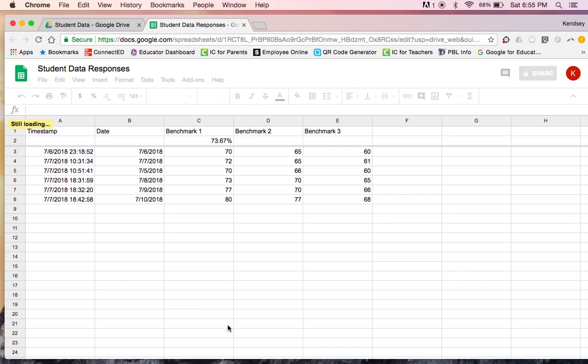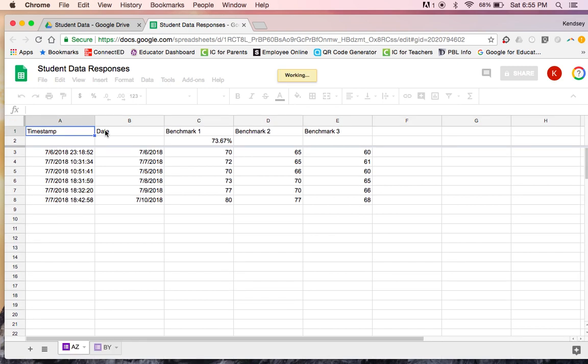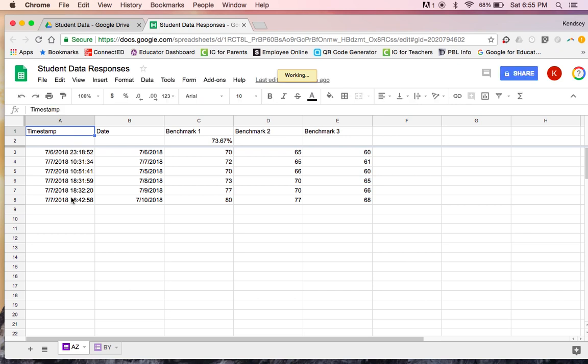Okay, so the first thing I want to do, the thing that's important to remember is that the reason that we added date as a question on our form is because I want to know the date that the student took this test. The timestamp records only when the form was filled out. So only when you recorded data, it records the time that that form is completed. If you don't have time to enter that data for a day or two, I don't want to use the timestamp when I entered the information. I want to use the date of the actual test, if that makes sense.